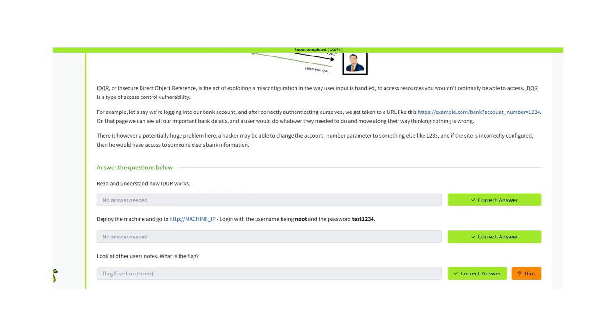So task 18 is all about broken access control. And this is when a user accesses resources that they shouldn't be allowed to based on their permission level. And the way I exploited this was by changing the user ID in the URL, and this granted me access to another user's data. And the main impact of this is privilege escalation.